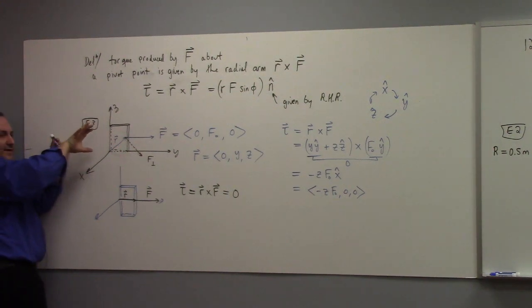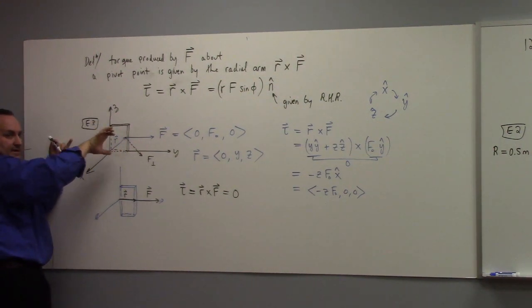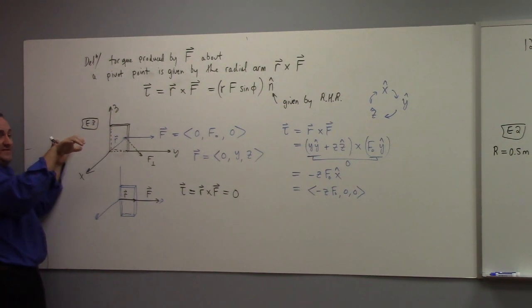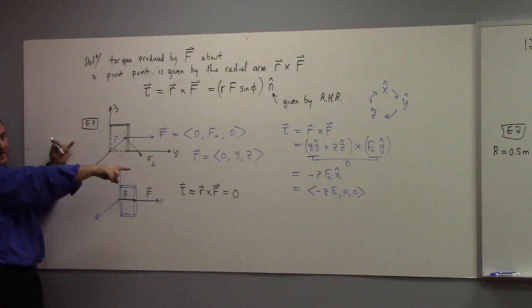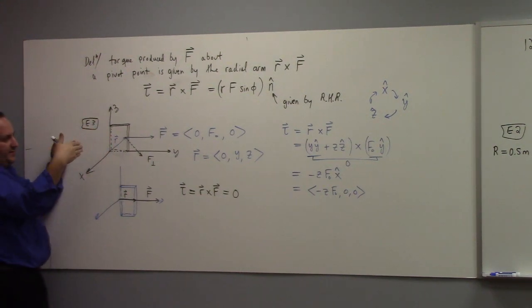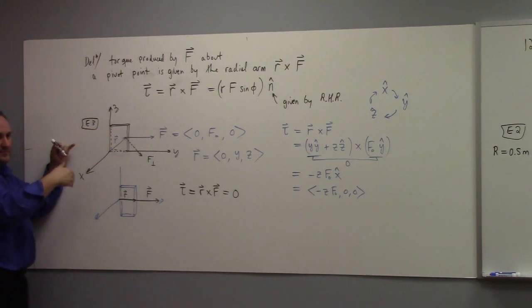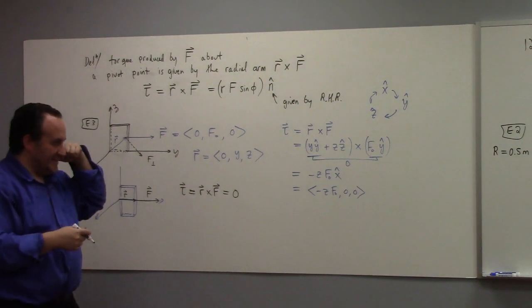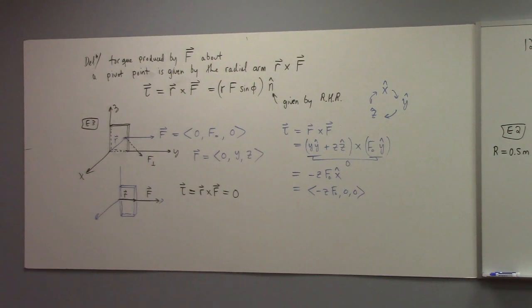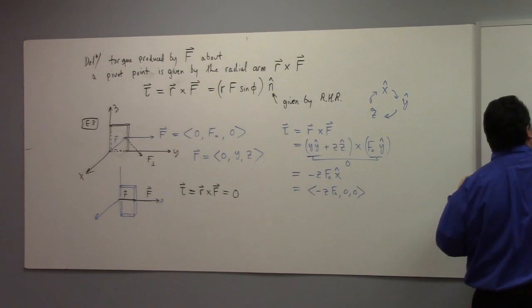rotation in this sense, right? So the rotation is in this sense. It's going in the sense of the rotation is into the board, which is why we got a negative there, because x hat goes out of the board. So it's a negative torque in the sense that it's creating a rotation like this around the x-axis. Keep in mind the x-axis goes directly into the board. So it does make sense. Okay, so this is our definition of torque. It's R cross F. Now what do we do with this?